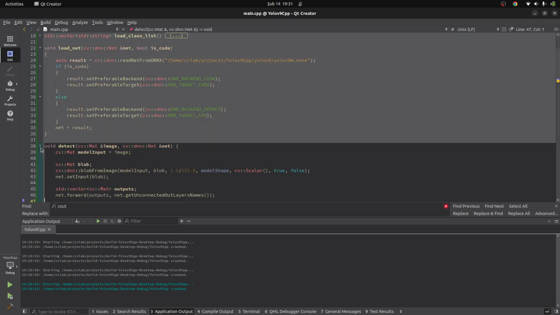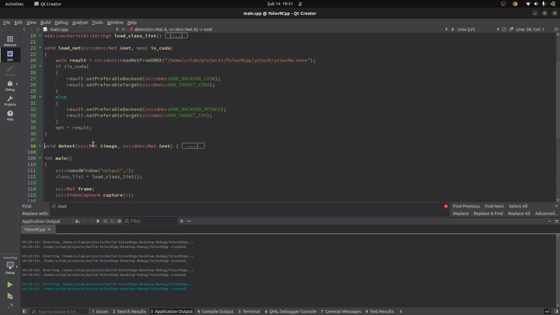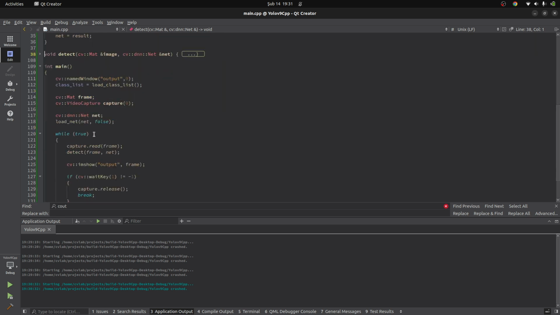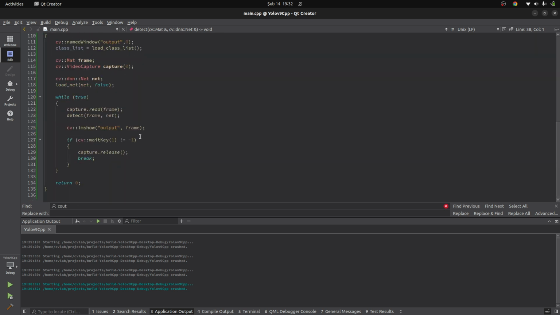The detect part for now I'm just closing because this is the topic of the YOLO 9 video already. If you didn't watch it yet, you can watch it, then come back here again. So first of all, I want to just measure the time. The most important part is this detect, taking the frame, and according to that drawing the rectangles and the text accordingly into the frame.